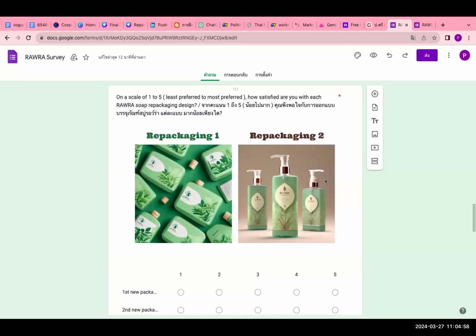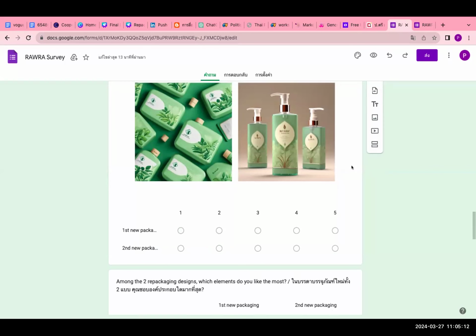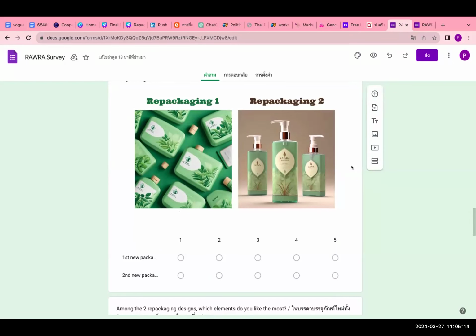The next question is, on a scale of 1 to 5, how satisfied is the target audience with each of the two repackaging designs. The first repackaging design is the previous group's, and the second one is our group's.